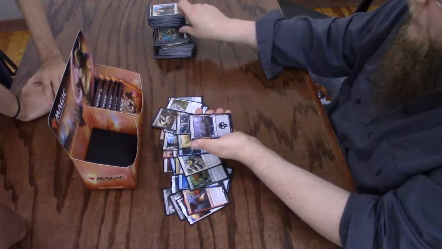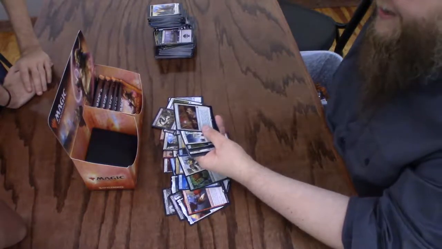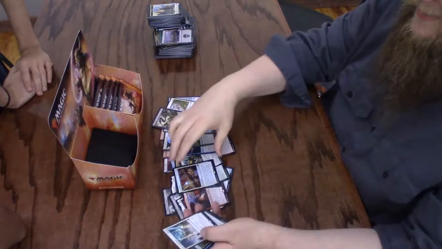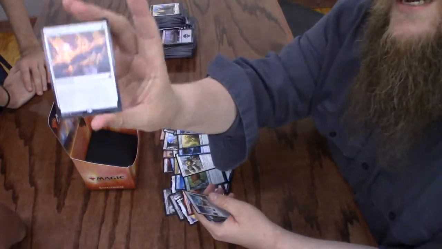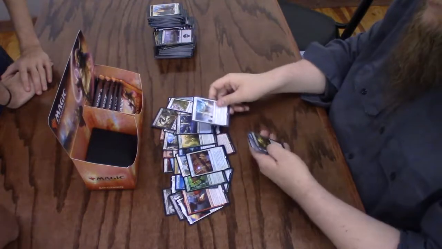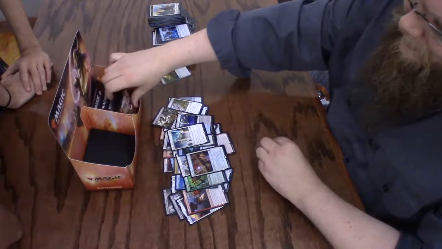Zombie Giant, we got a swamp. Foil land tax, hey baby! We did it, everybody, we did it. All right, foil land tax. It's so shiny, it's so pretty. I love it, great card. Good card, happy to have it. Foil Mythic, rock on. All right.